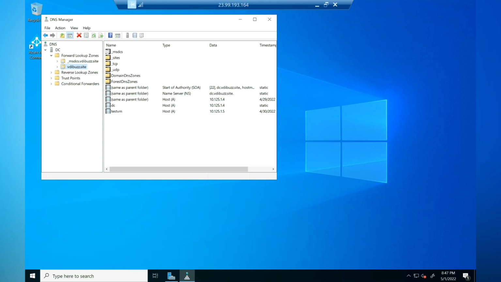This is the domain name which we are going to use. Earlier, by default, Microsoft will use internal.cloudapp.net. When we configure custom DNS, it will use vdibus.site. Before we configure the custom DNS, we will see what the behavior of the name resolution is.